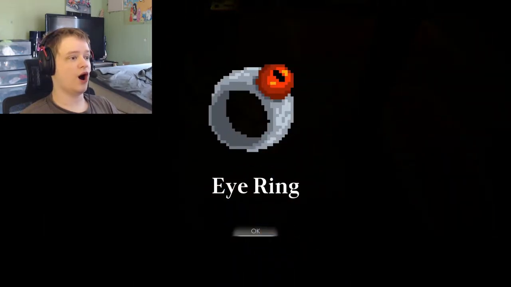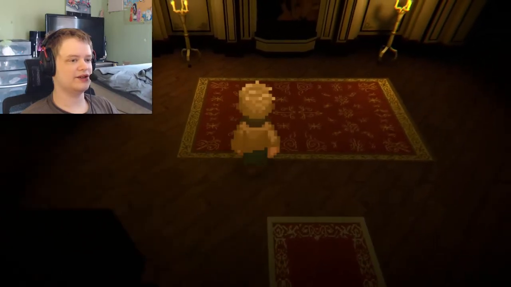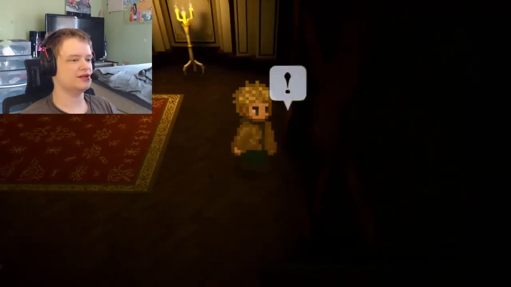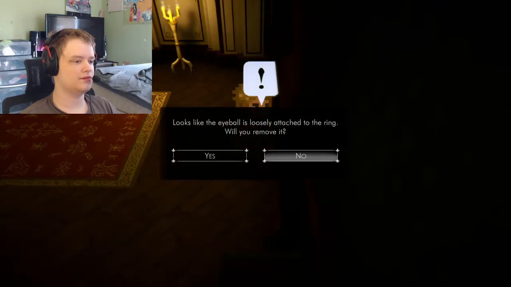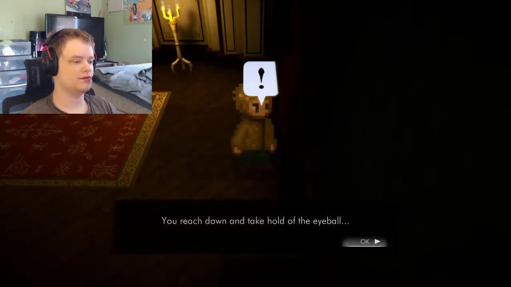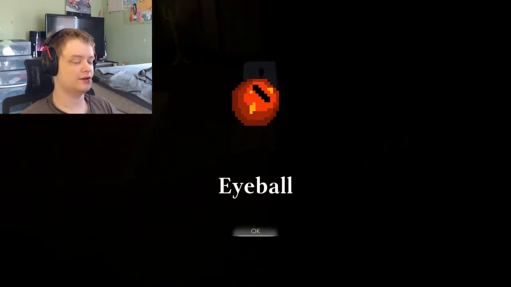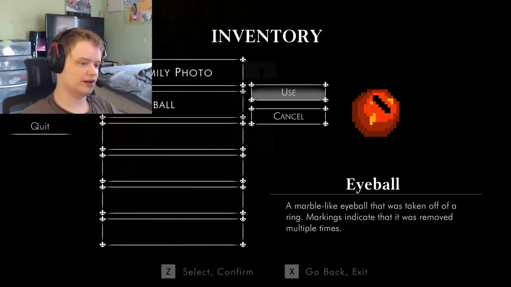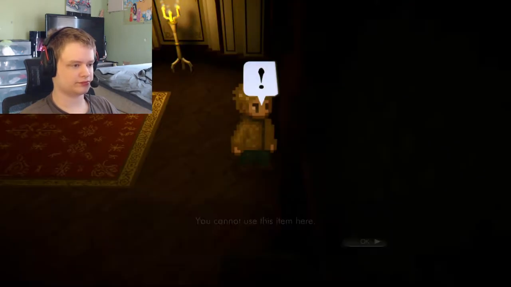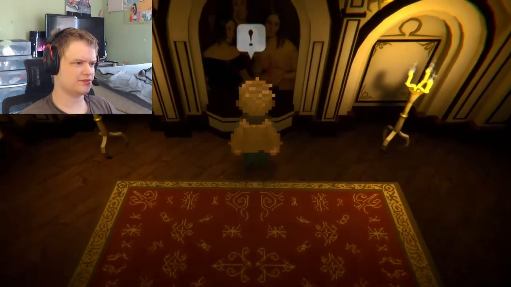I found it. Bro. Okay, so it was a chest on the table. Do I use the eye? Reach down and take hold of the eyeball. It popped off. So can I use the eyeball on the door? Perhaps?